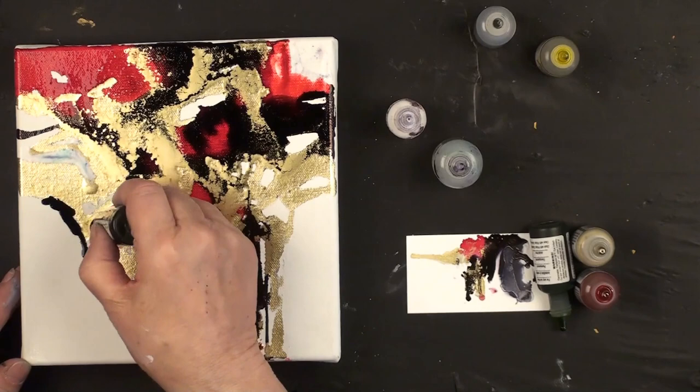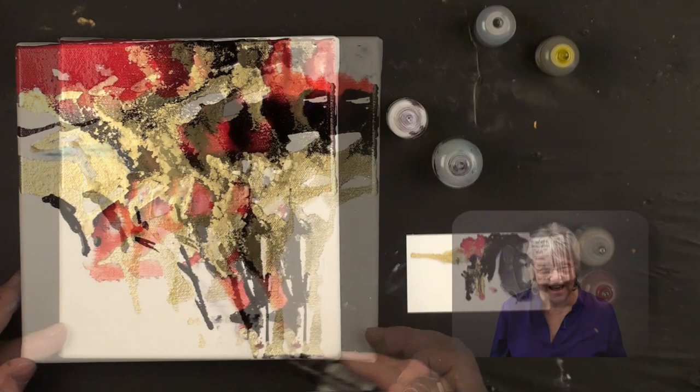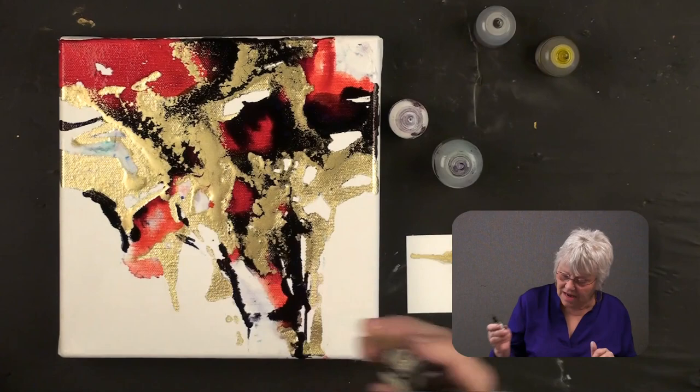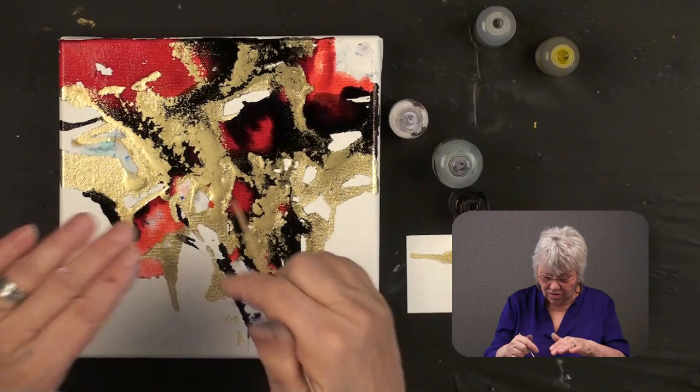Usually when I do a piece on canvas, I'm always concerned about the edges. This happens to have a deep profile. But with the alcohol inks, you can't be picking this up and turning it around. So what I want to do is just leave it, not worry about the edges, and this will end up being framed with a deep profile frame.